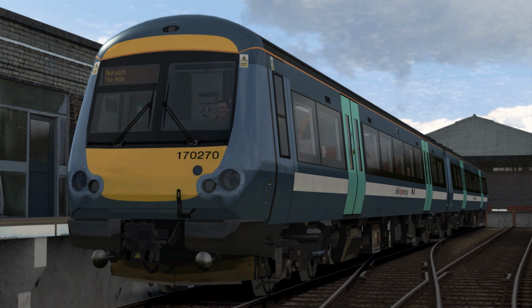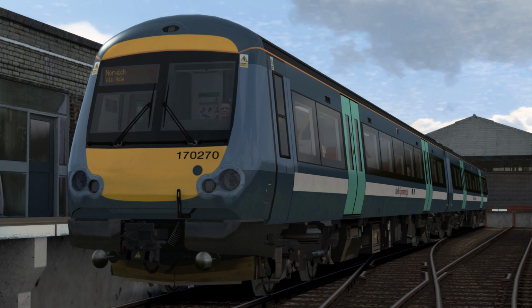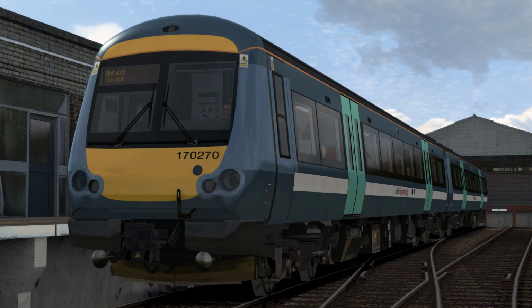The Class 170 has been in service since 1998 and was manufactured by Adtranz and Bombardier. They are part of the Turbostar family of diesel multiple units and were constructed between 1998 and 2005, with a total of 122 Class 170 units constructed, formed of 2 or 3 coaches per train set. The length of each 2-coach unit, such as the one that we're in today, is 47.2 metres, which is 154 feet and 11 inches. The maximum speed of each unit is 100 miles per hour, though the maximum speed we'll be able to get up to on this journey today is 60 miles per hour due to the speed limits along the route. The power output for each unit is 422 horsepower.